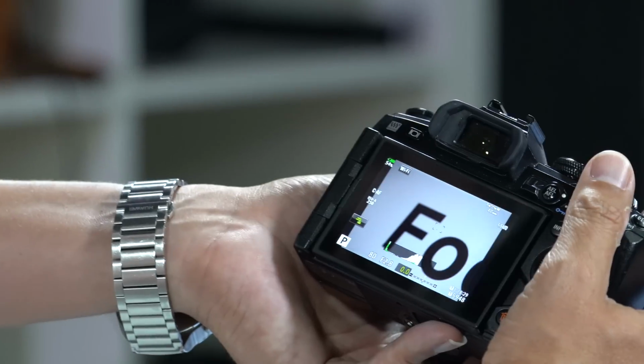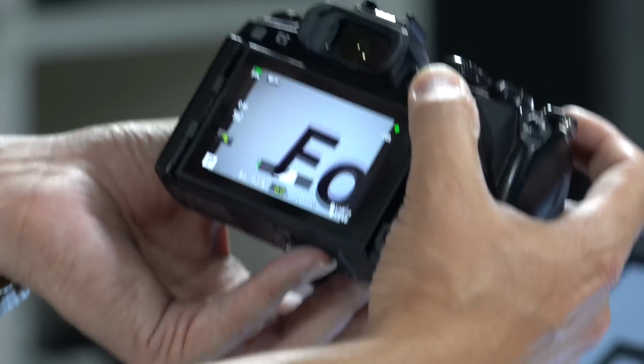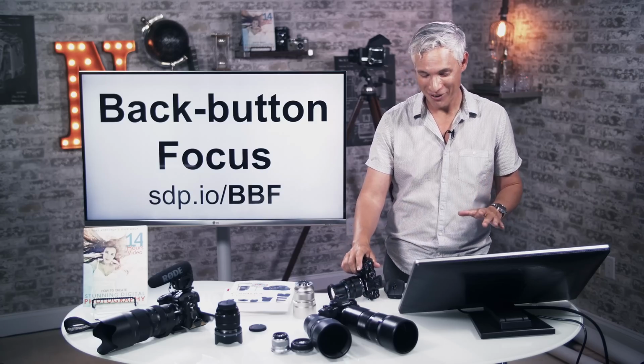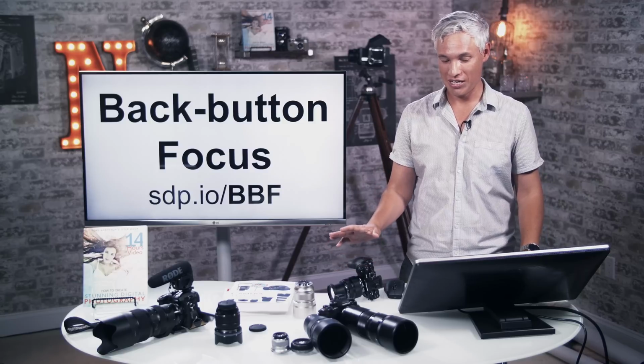And now you can see when I push the shutter button halfway, it is not focusing. But when I push the back button, bam, it locks into focus. So now I can easily leave it here and refocus and take a picture. That wasn't a great example of why you might want to use it, but it is a good example of how it works. I promise, spend a week using back button focus and you will never want to switch again.